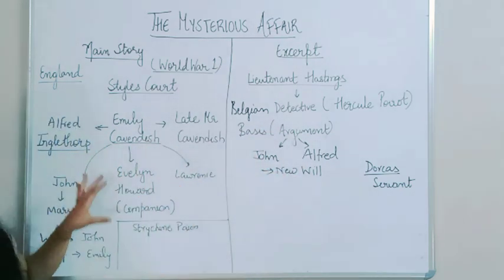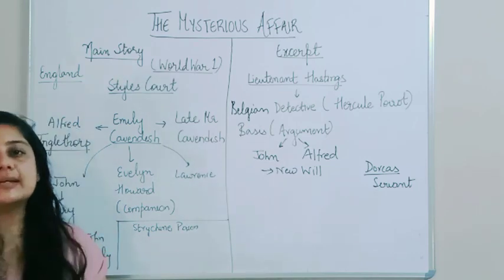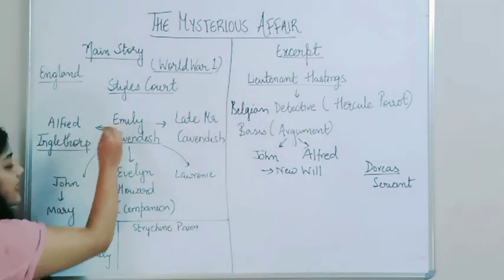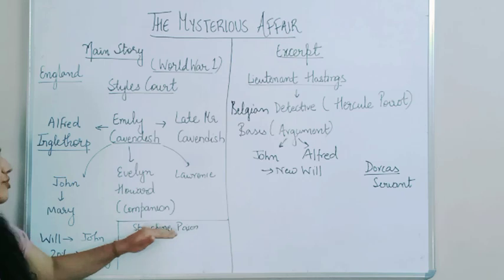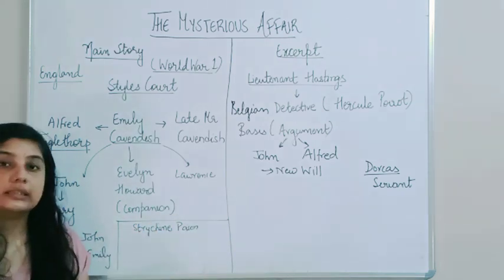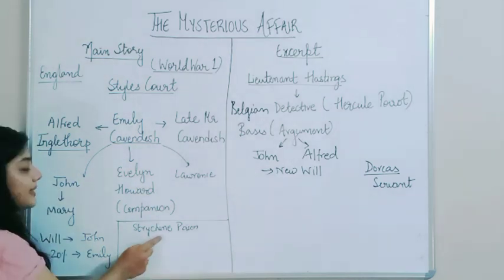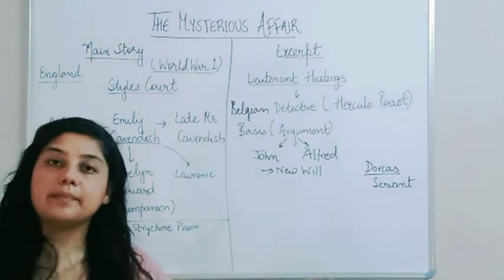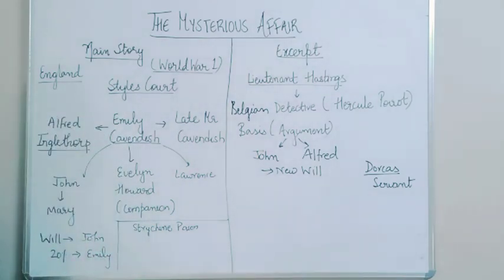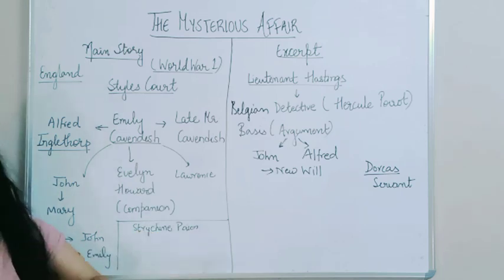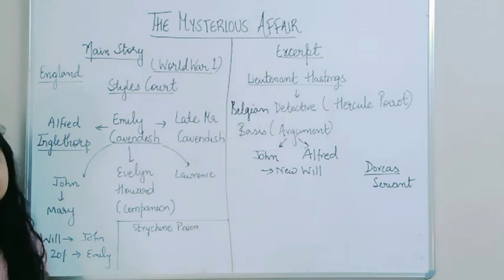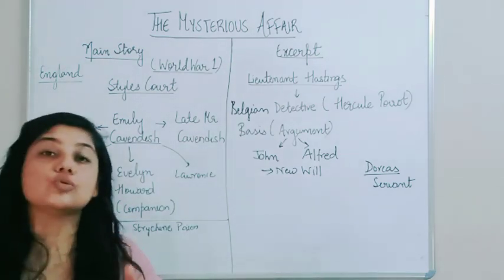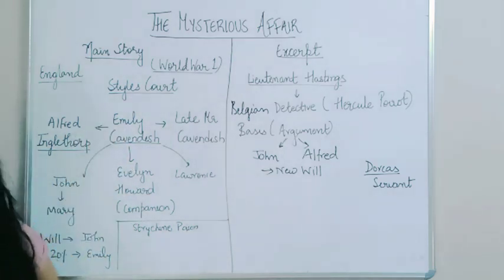When Hercule met Evelyn, she was a little confused but said that Emily had been given strychnine poison - it is a kind of poison and is the reason for Emily's death. She says she doesn't know who did it, but somebody who obtained this medicine is the prime suspect. She said that Alfred and John both had gone to the market to buy this. Again the question arose: how to find out who actually did the murder? She says the one person who brought this poison is going to be the suspect and must have murdered Emily Cavendish.